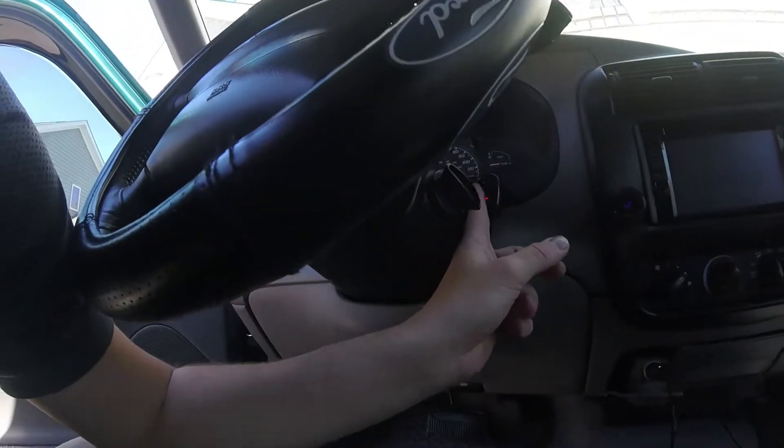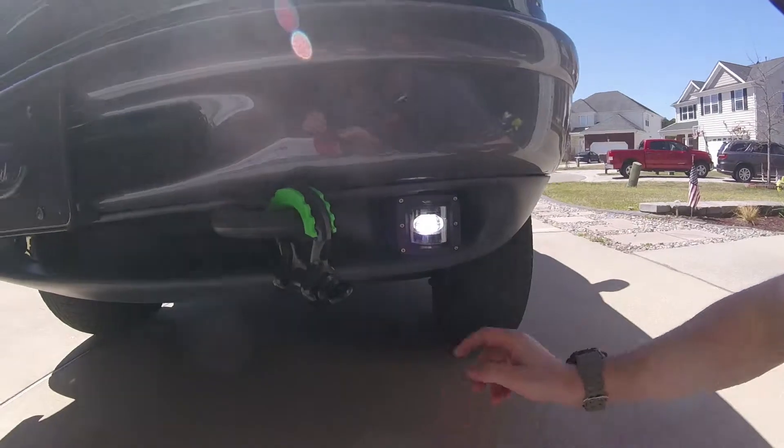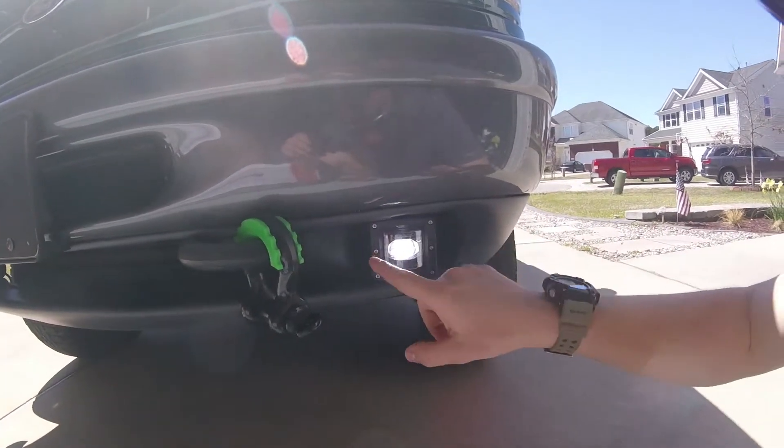I know this video is going to be really short because there's really no other updates right now. I'm going to turn the lights on so you guys can see how they look. I used the same dash switch that I previously had, so it's just an on/off button that poked through the firewall. Here is the light — like I said, it's a fish-eye type design.